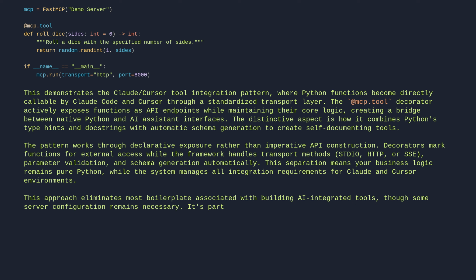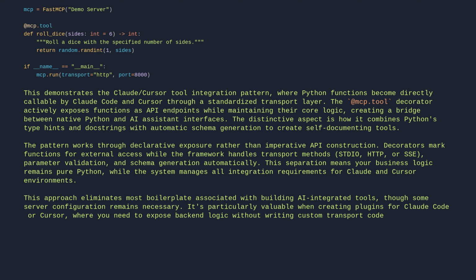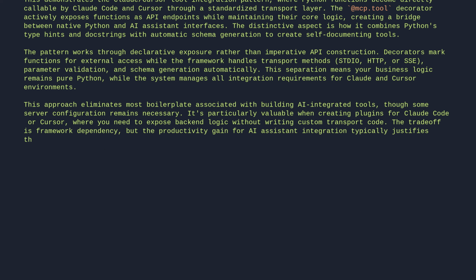It's particularly valuable when creating plugins for Claude Code or Cursor, where you need to expose backend logic without writing custom transport code. The trade-off is framework dependency, but the productivity gain for AI assistant integration typically justifies this, especially when deploying the same tools across local STDIO and remote HTTP SSE environments.